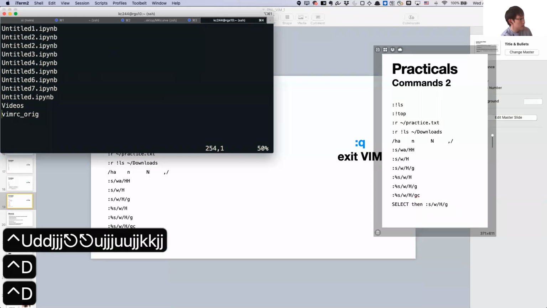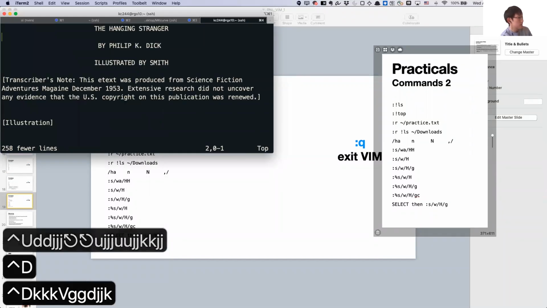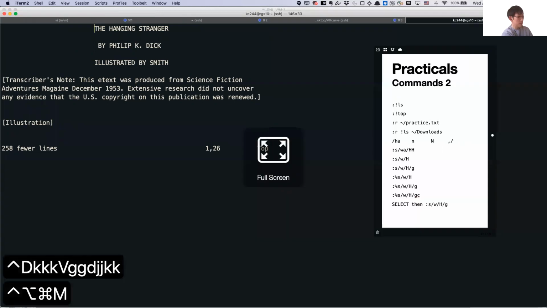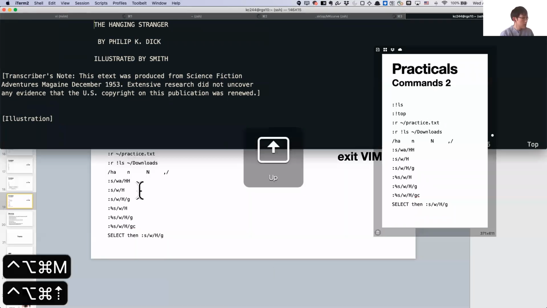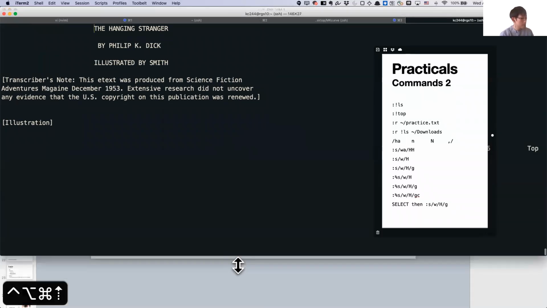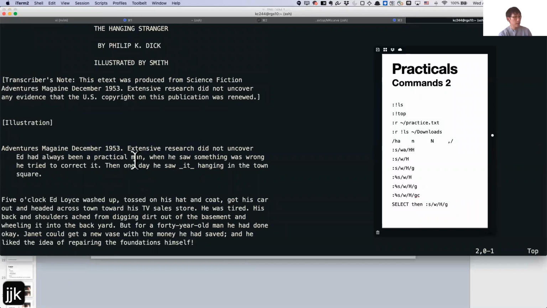Now let's try search. Search might be easier this way. Okay, my document is here. Say I want to move to "done" here. My cursor is currently here, but I want to move it to "done". We can also do like 20 J's and go to the end and find this "done", like here. But we can also do slash, done, and enter. Then it will just take you there.